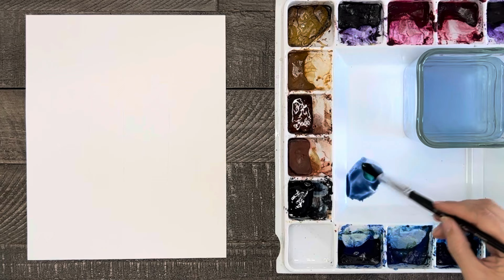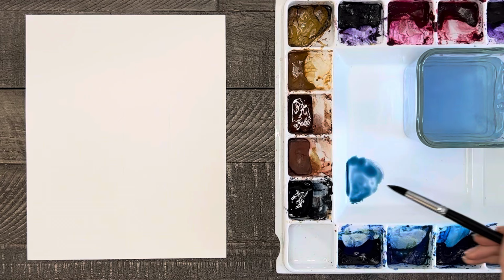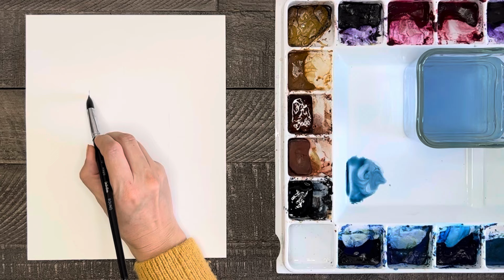Now we do want this color to be very light in value, so mix some water with it to make it nice and light. And if you need to, test out your color on a scrap piece of paper just to see if it's how you like. Now take some of that light blue and start painting a couple of pine trees in the background.